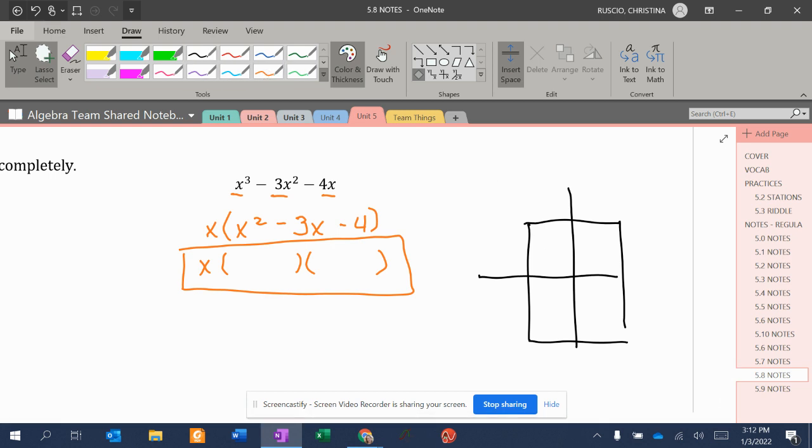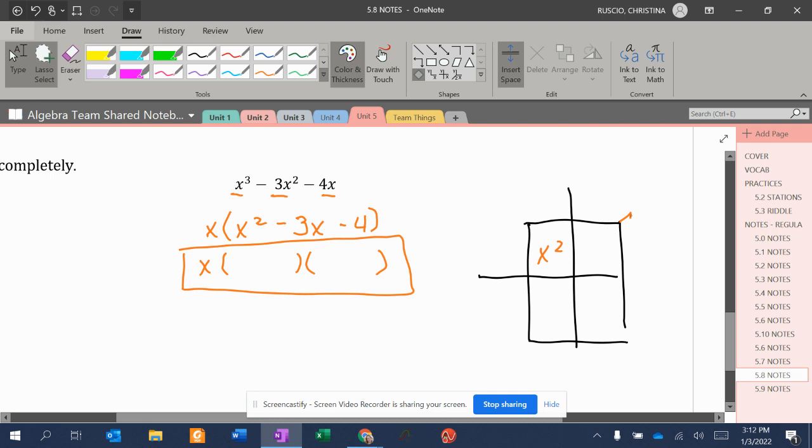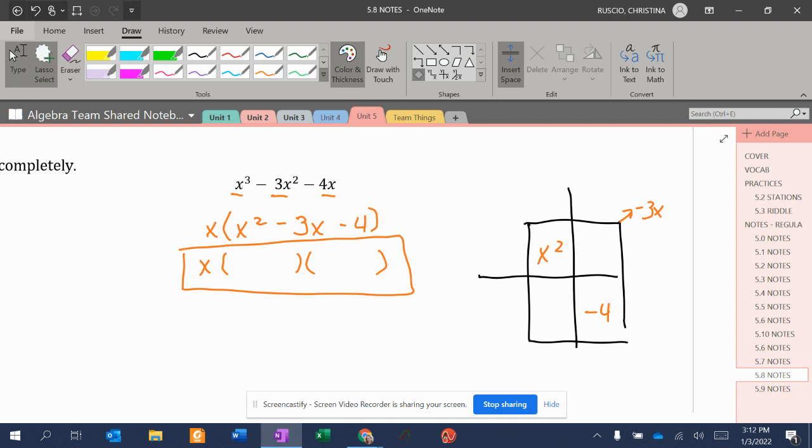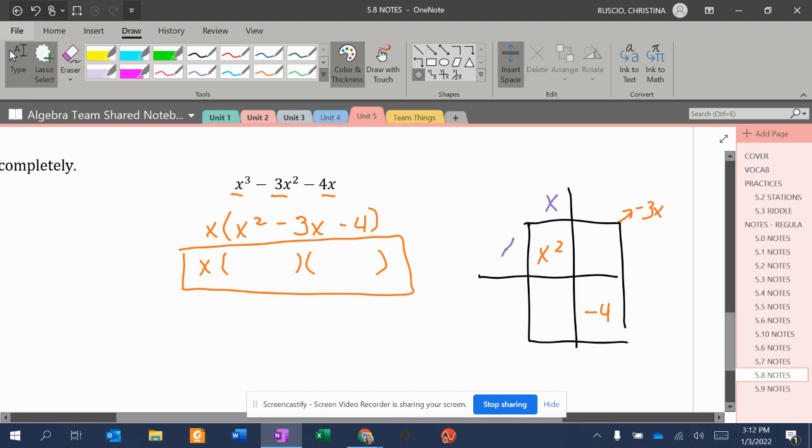So if I put the x squared minus 3x minus 4 inside the box, let's figure out how that factors. Well, x times x is x squared. 4 and 1, 2 and 2. Let's see, I got to get to -3 somehow, so I think we're going to deal with 4 and 1. I think the 4 is going to be negative because I have to have more negatives when I combine them. So let's see if that was right. -4x plus 1x is -3x. Yes, that's correct. So inside my parentheses, x plus 1, x minus 4.